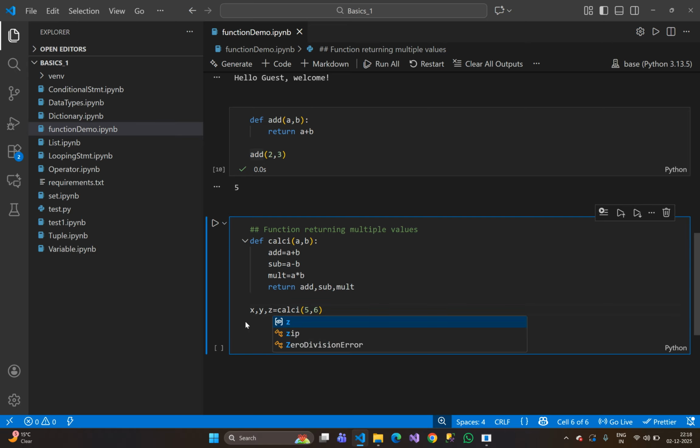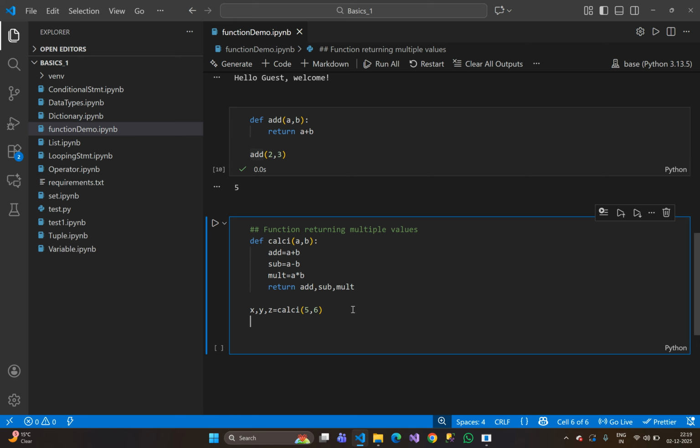What does it mean? When I call this function calc and pass the arguments 5 comma 6, it calculates and stores add, sub and mult, and returns those values. Whatever order is maintained in the return statement, the same order is maintained here.